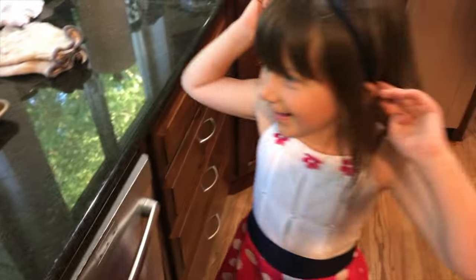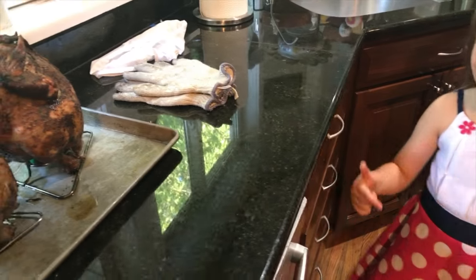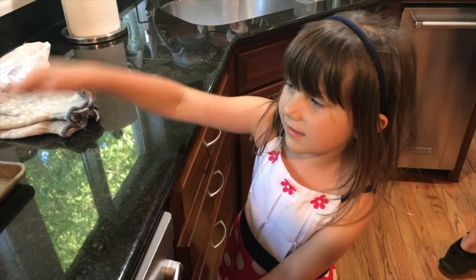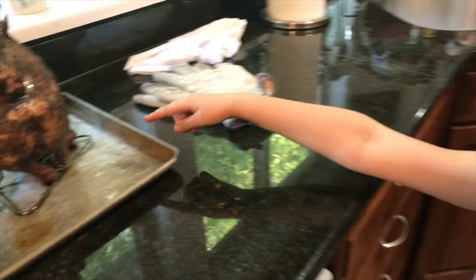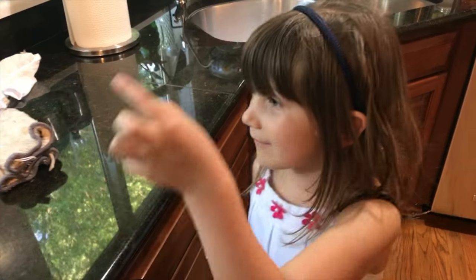I'm going to have the legs. You're going to eat the chicken legs. Yeah, because they're better. I'm not going to have that slanting part because I never eat slanting parts. What slanting part? Right there. I'm going to eat the legs because they have handles so you can eat them.